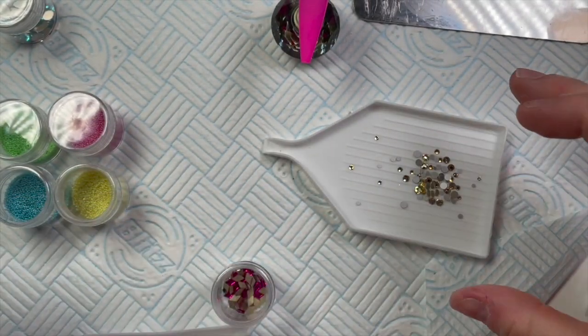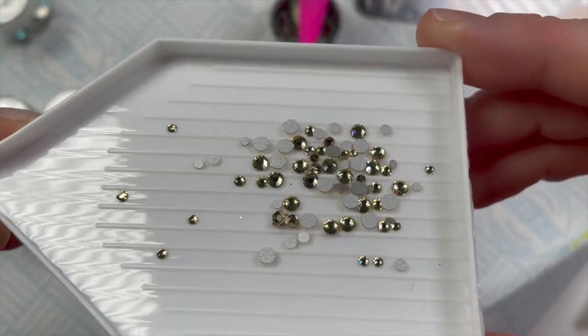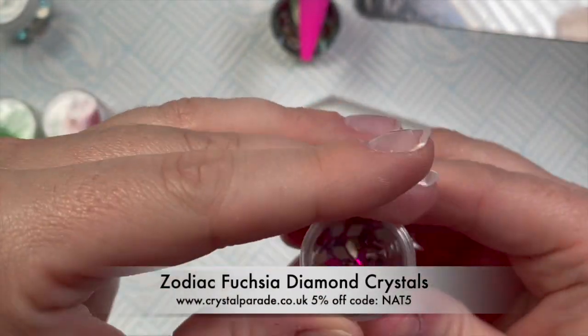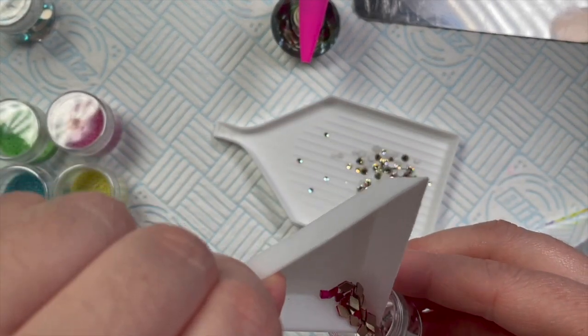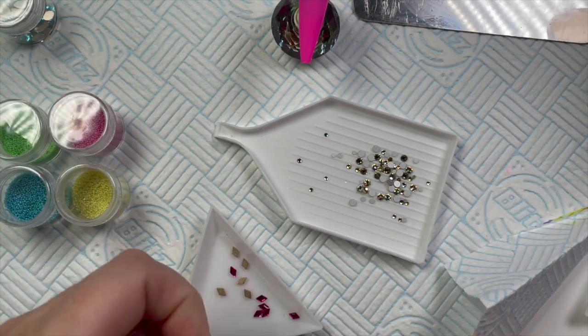I've got Preciosa Jonquil. This is a gorgeous yellow. This is actually one of my favourite colours of crystal. And I've also got the Zodiac Fuchsia Diamonds. This colour I just thought went really nice with the Barbie gel polish. I put way too many on there, but there we go. Those are nice as well.